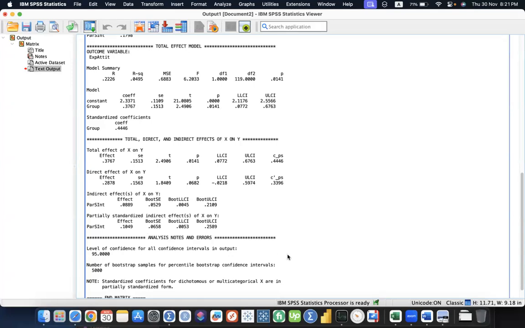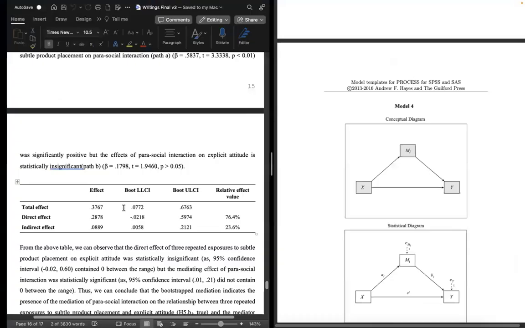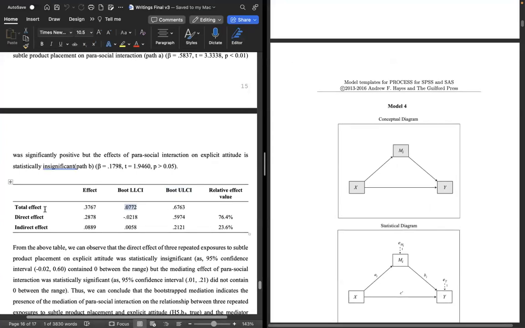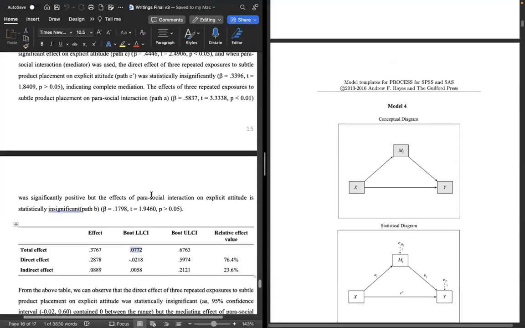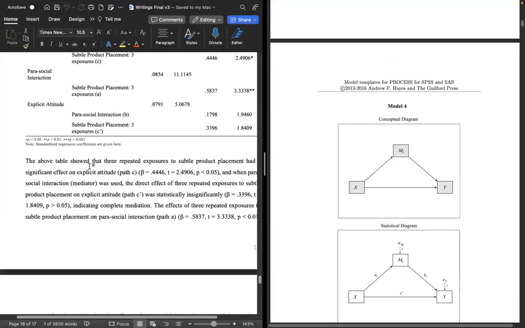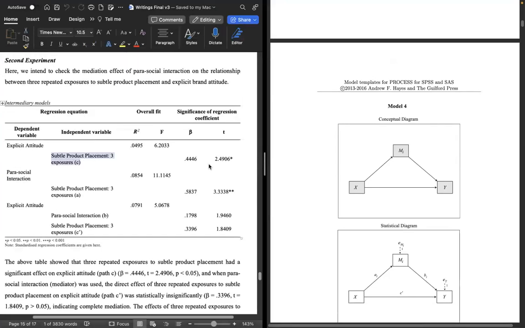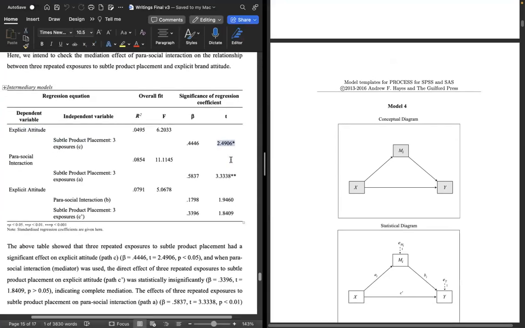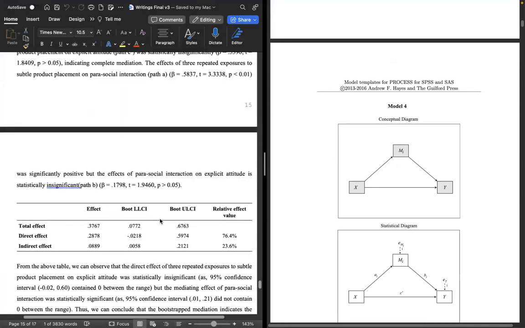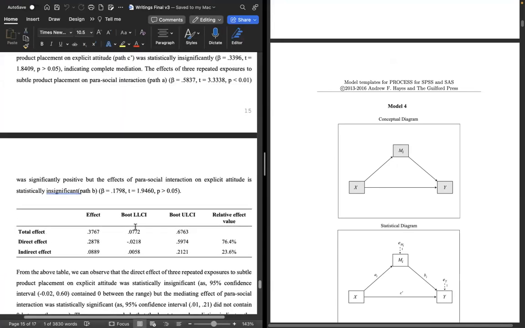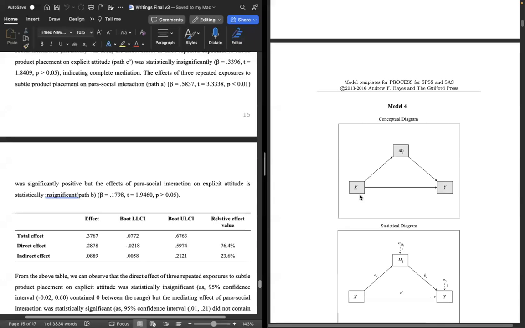Can you see that? So this is telling us the total effect is statistically significant, and this is also checked if you just look at this one. This one was also talking about the total effect, and we have seen that it is significant, right? So we have multiple pieces of evidence now that our total effect is significant, which is x on y. The effect of x on y is statistically significant.